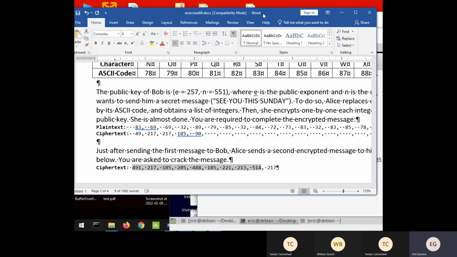So what I encrypt with the public key of Bob, I need to decrypt it with the private key of Bob. So if she sent that to Bob, this message was encrypted with the public key of Bob. So first I need the private key of Bob. So I need to infer, because I know what is the public key, I need to infer the private key of Bob. And here we don't have any problem to find the private key of Bob. Why? Because the modulus is very small.